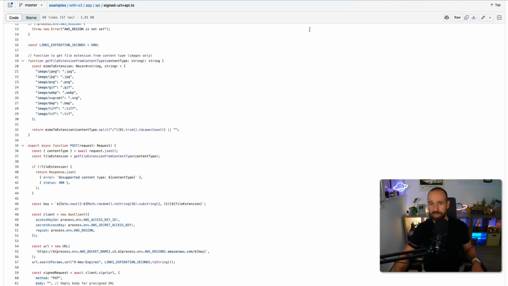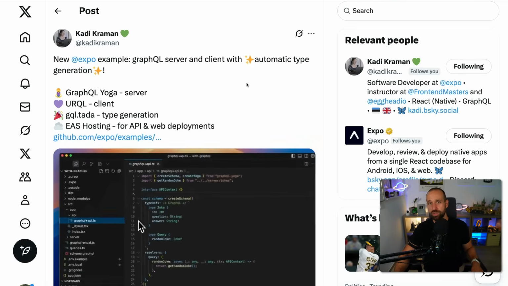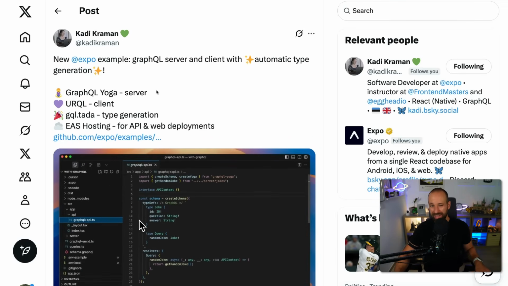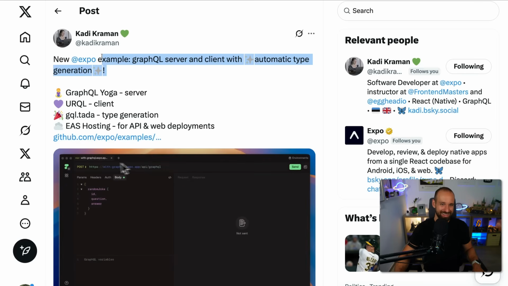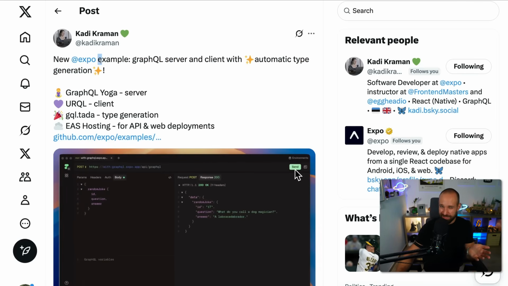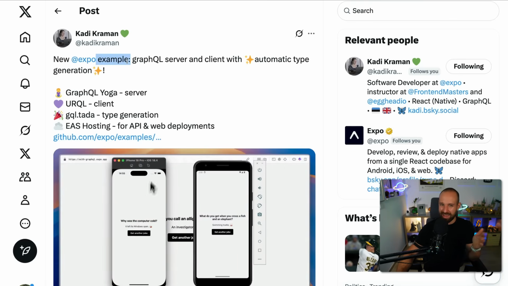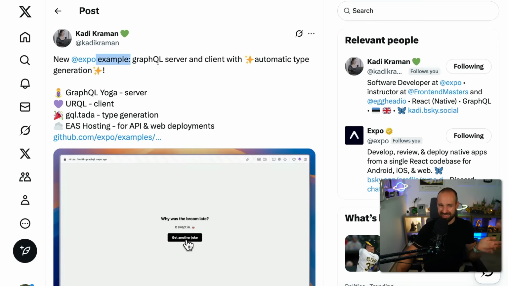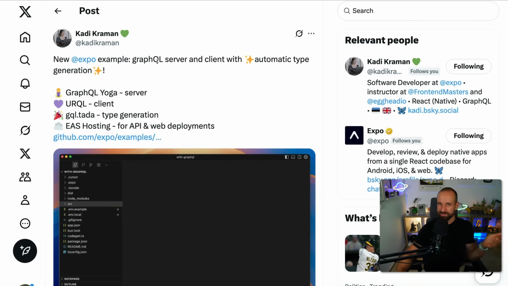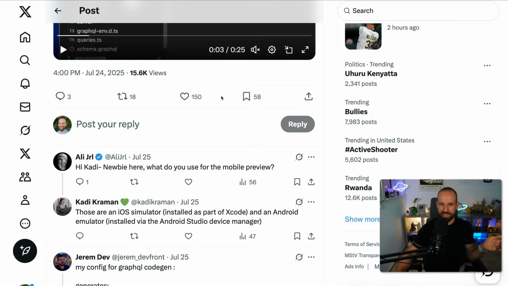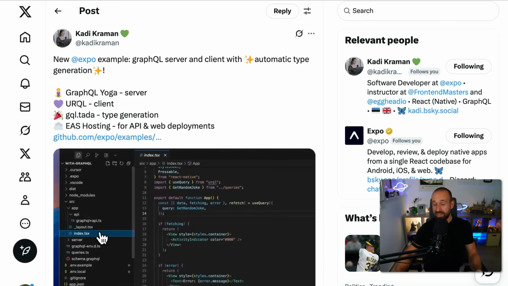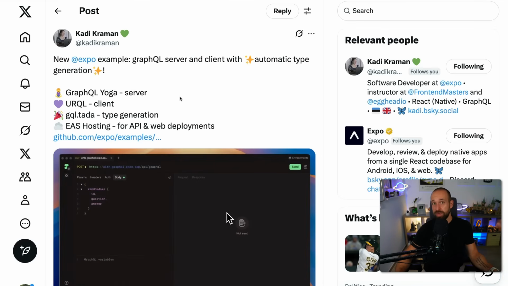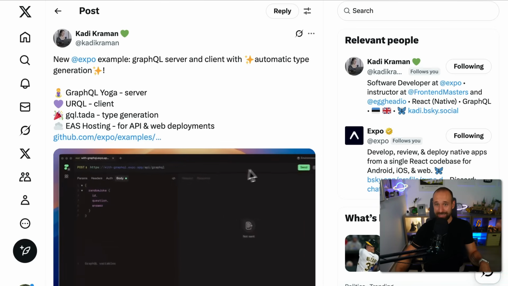Pretty cool, straightforward implementation. And just recently, she also shared an example for using GraphQL server and client with automatic type generation. I didn't know GraphQL was still a thing, but I don't know. Are you still using it? I heard many people saying that, yeah, it was a cool idea while it lasted, but right now we got tRPC and we got other stuff. So GraphQL is like, we don't really need it anymore. Let me know if this is still a thing. I always wanted to do a video on this, but I feel like it's somewhat out of fashion. But anyway, another great example for what's possible with Expo and React Native and how you can easily implement it.